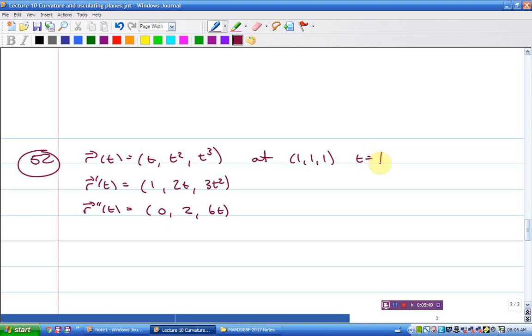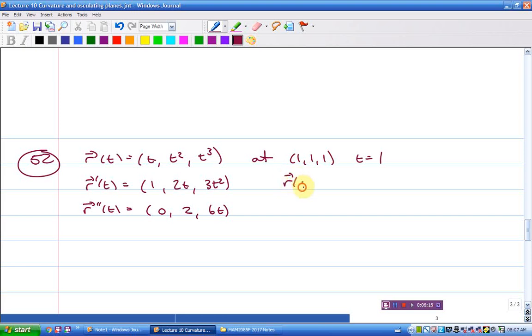It's pretty obviously 1. How did I get that? t equals 1 is the number that I need to substitute into r in order to get out the point (1, 1, 1). So you have to do it by inspection. What does by inspection mean? It means by looking at it and figuring it out. Fancy way of saying you look at it and you scratch your head for a little while and you go, the answer is. And that's called solving something by inspection.